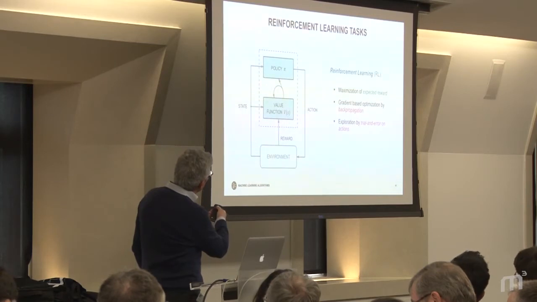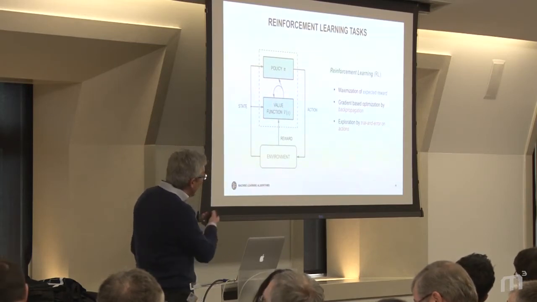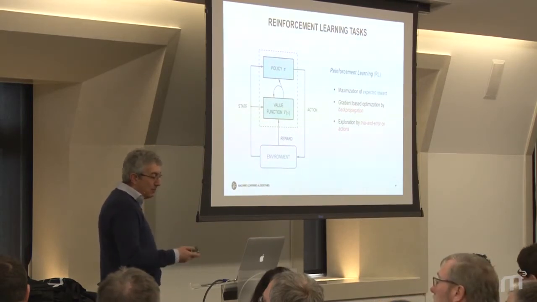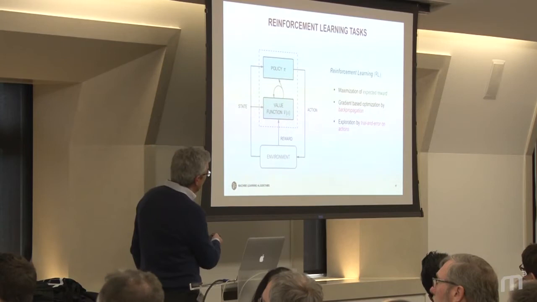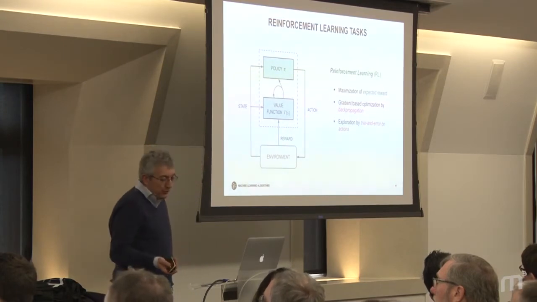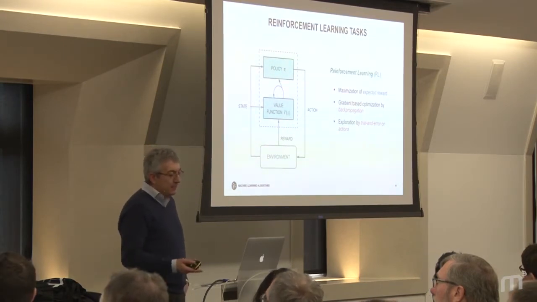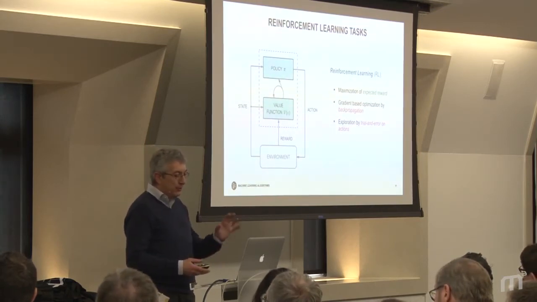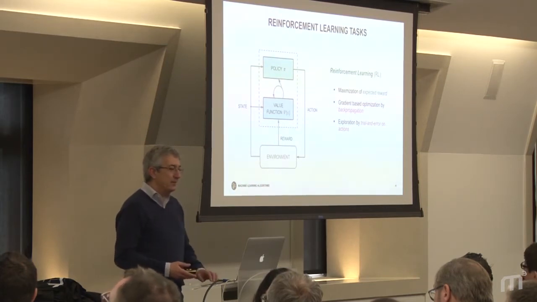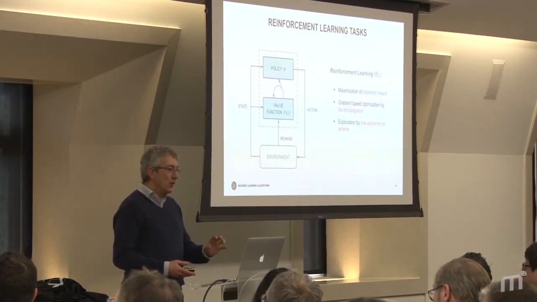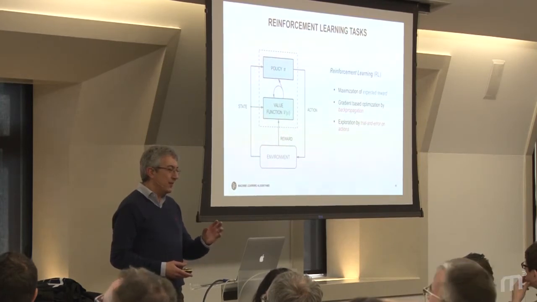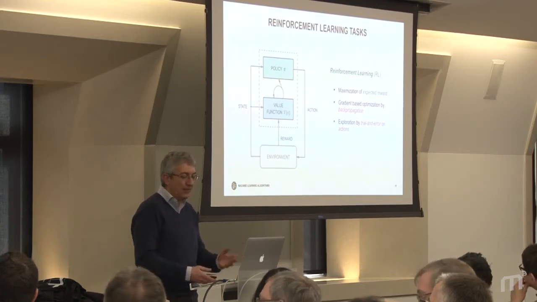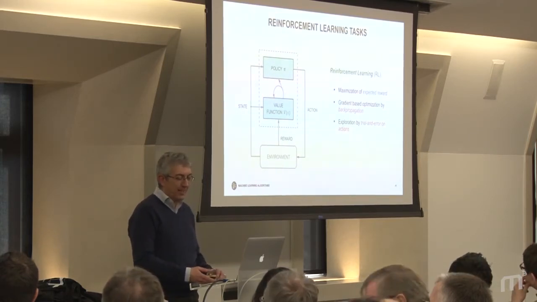Both the policy network and the value function network, or one of the two, can be a convolutional network, can be a recurrent neural network. Both of them are trained through backpropagation, which is potentially also a problem. The other aspect that is worth mentioning is that the policy learned through this interaction with the environment on its own is not enough to make sure that the goal of maximization of the expected reward is reached.